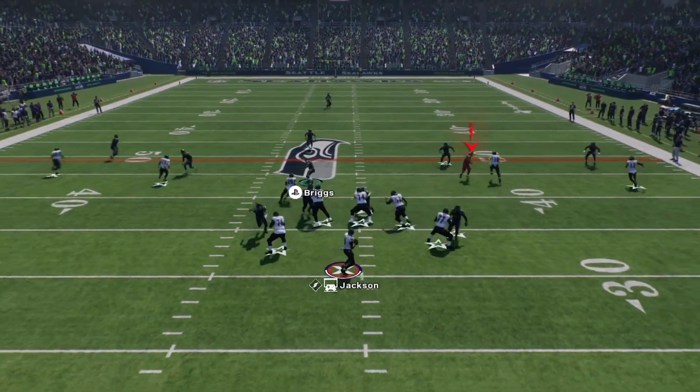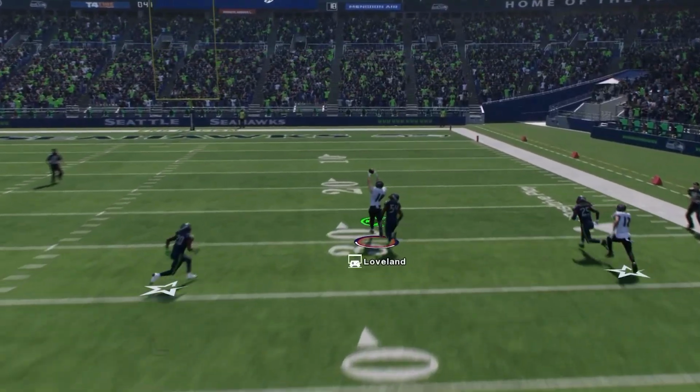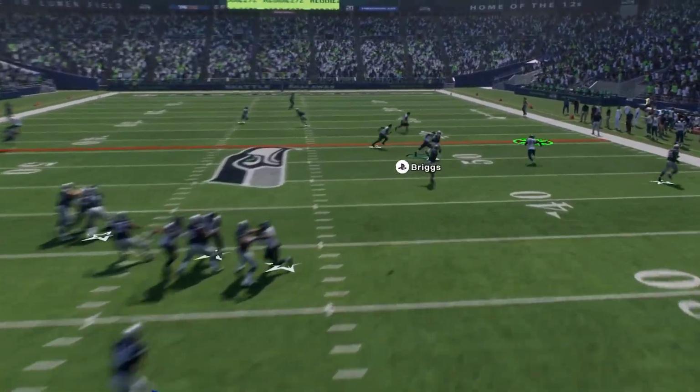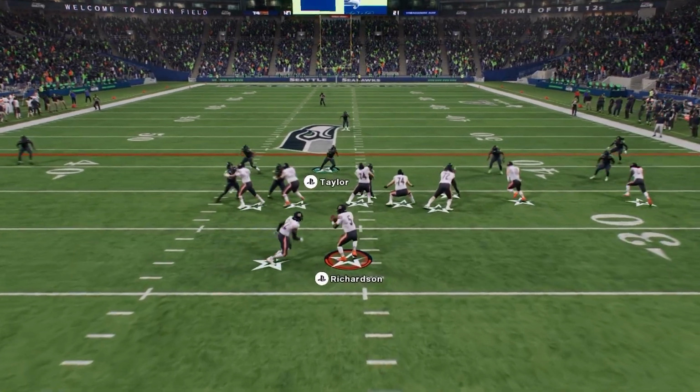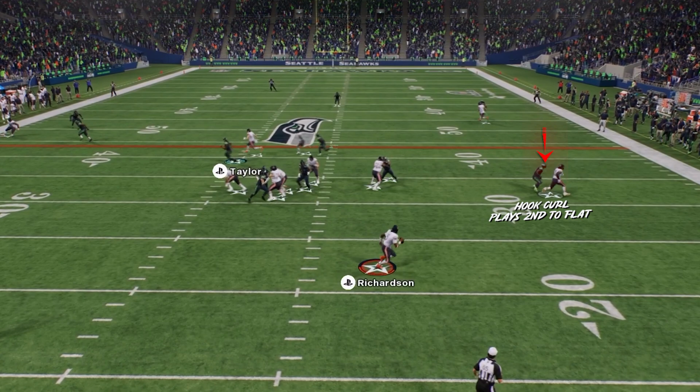What makes this defense so good? The seam flats are going to match verticals or outbreaking routes by the number 2 receiver and convert to man coverage. This helps eliminate easy throws up the seam and throws along the sideline. Then our hook curls will play second to the flat. If the seam flat runs off, hook curls will rotate and then take the next player to the flat, and this usually will be a running back or a late drag across the field.